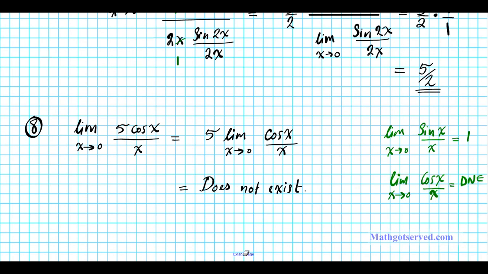All right, now let's move on to the next problem, problem number 9. For problem 9, we have to find the limit as x approaches 0 of 1 minus cosine x over x. Now obviously if we evaluate this limit by direct substitution, we're going to have a 0 in the denominator. That doesn't necessarily mean that the limit does not exist. We can try and simplify this into a form to see if we can evaluate the limit.